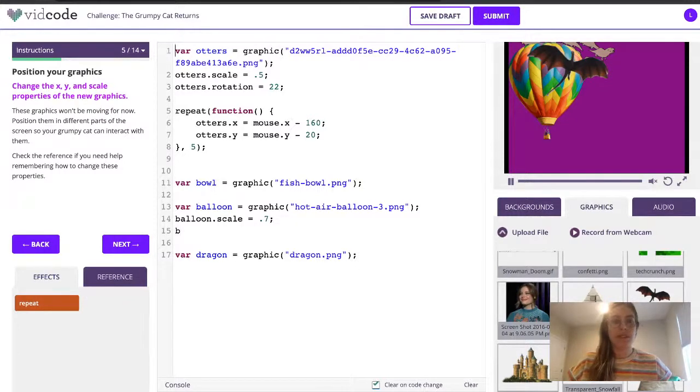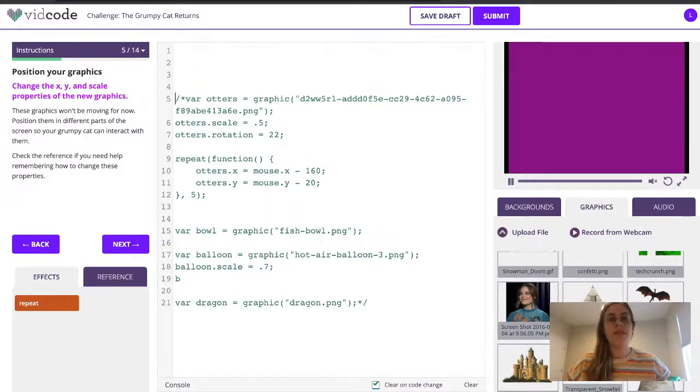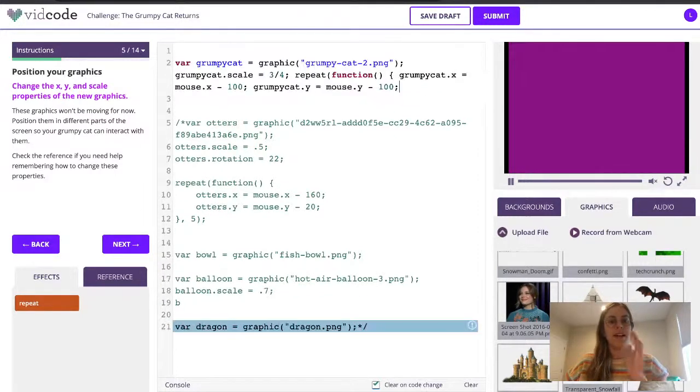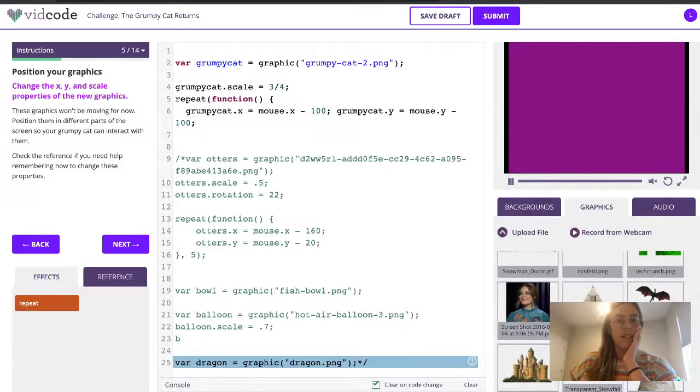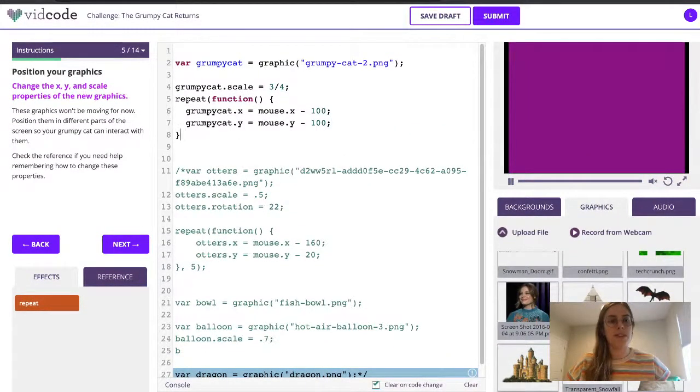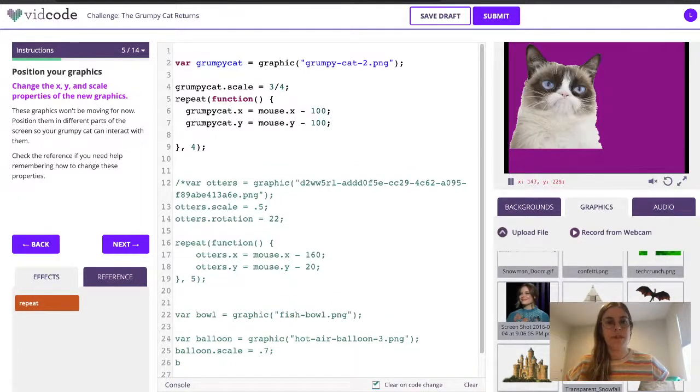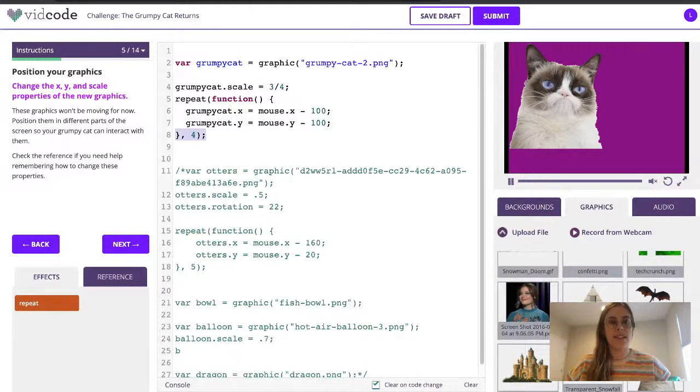I'm going to get rid of my code here. So usually when it says syntax error 100% scanned, it's because you're missing an open curly bracket or a closed curly bracket, or sometimes an open curly brace or a closed curly brace. So it looks like on this one, at least with the code that you posted, your repeat function isn't closing. There we go. It's still not working. So all I did was add this to the bottom.